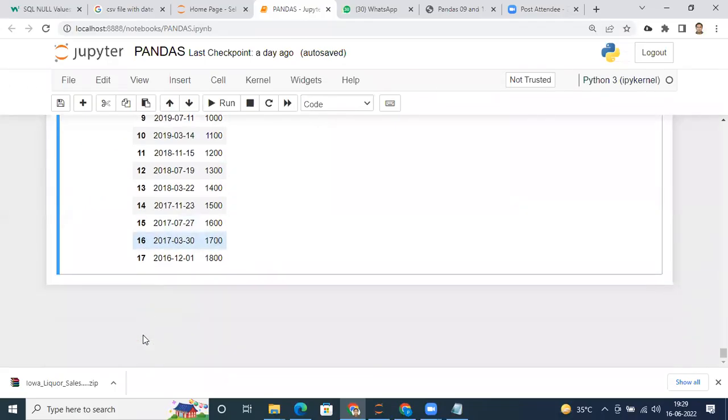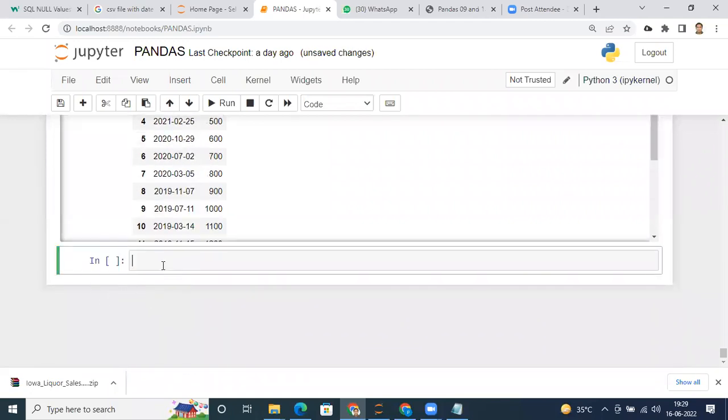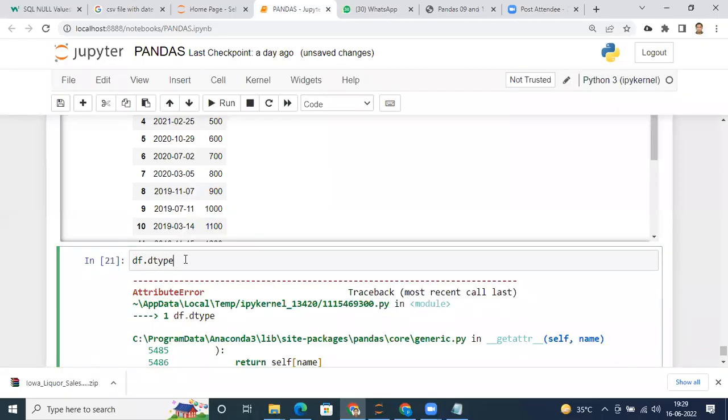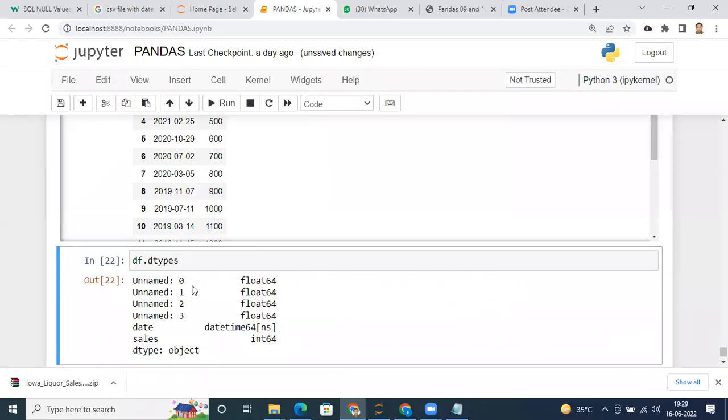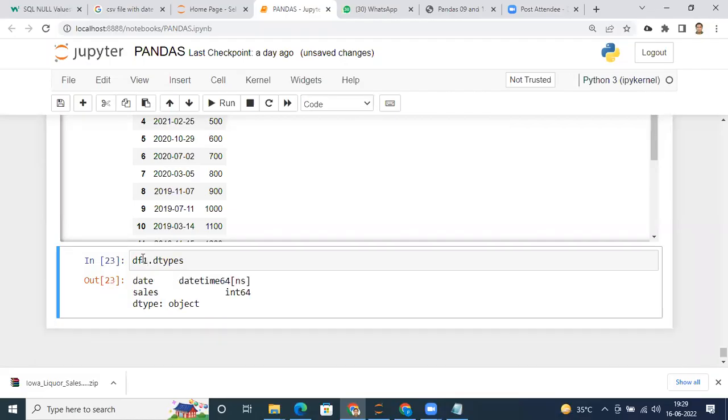So let me come here and let me check. df.dtypes. And fine, it is working as a datetime. Awesome, it has recognized that. And df1.date. Actually, I want to bring something which is not able to recognize it. For that purpose, let me check if it is recognizing. It is recognized smartly. But I don't want it to recognize, in fact.